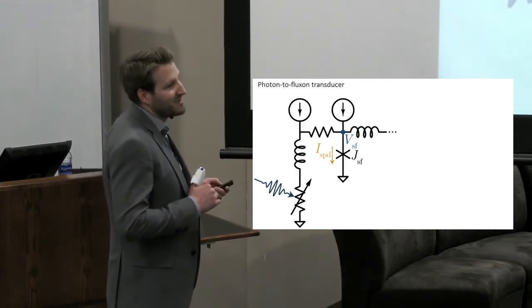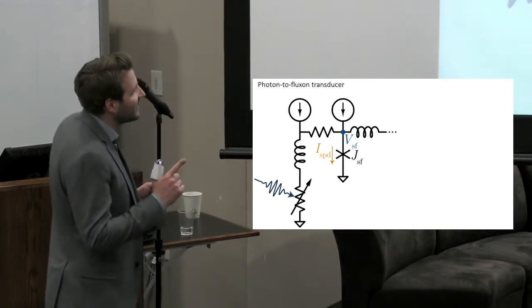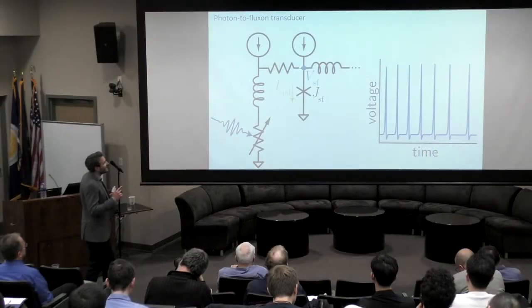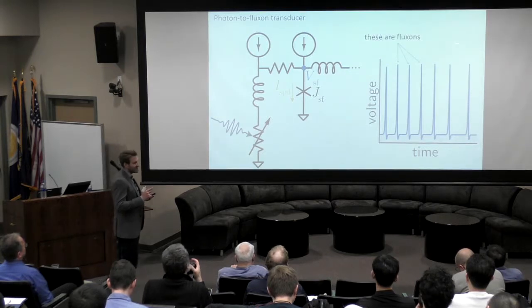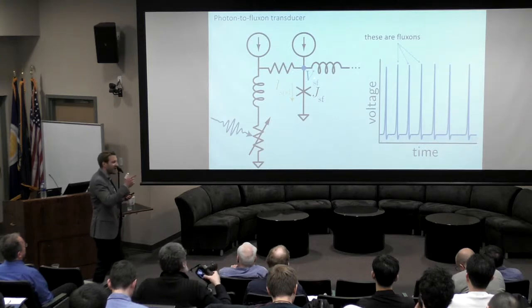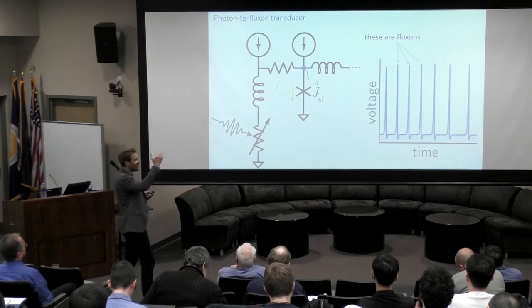I'm calling this the synaptic firing junction. And so the first thing you need to know is it has a critical current. The second thing you need to know is that when you exceed the critical current, it develops a voltage, but the voltage comes in pulses that look like this. And these are fluxons, okay? So I'm holding this junction above critical current. It's popping off a fluxon with a given rate, and the rate depends on how far above the critical current you are.